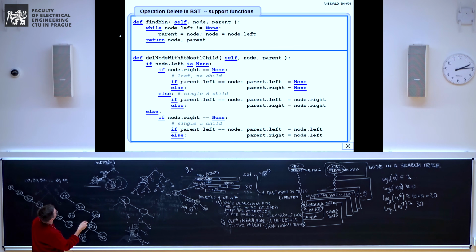And that is the first case, when the node has no right child and also no left child. Then we just go into the parent and set either left or right, because that is the node which has to be deleted.